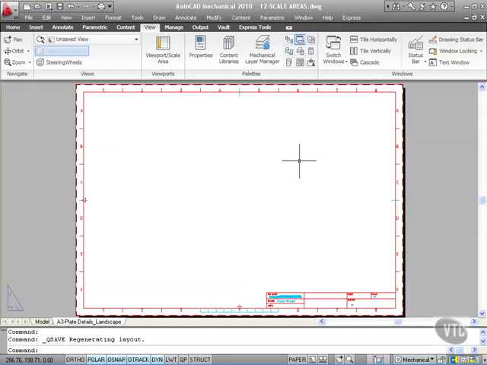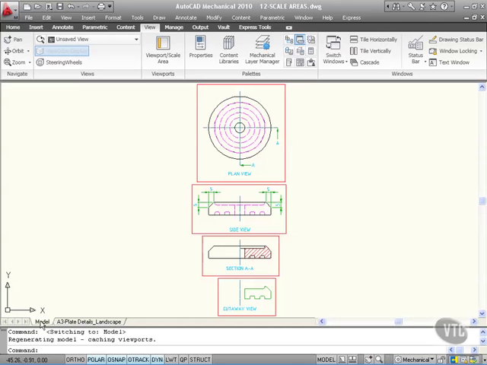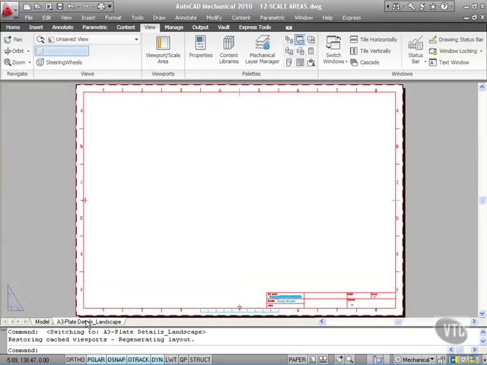The main difference between AutoCAD and AutoCAD Mechanical when you're creating viewports is the ability to utilize what they call scale areas as viewports. Now, in my Model tab here, you'll notice I've got scale areas set up for each view. None of these views, however, are in the Layout tab right now that I've just clicked on.